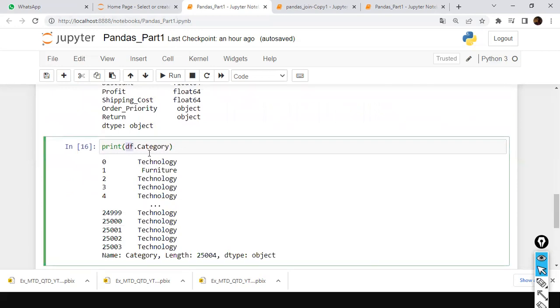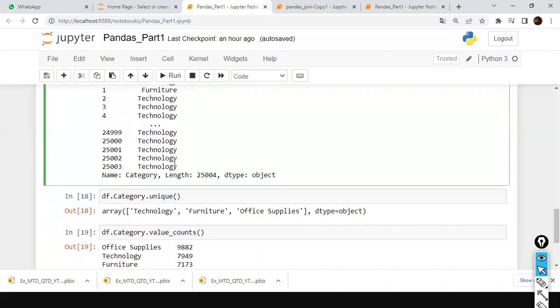If I want to see the data from a specific column, you need to specify the data frame name followed by a dot, followed by the column name. So this is how you can select the values from a specific column.